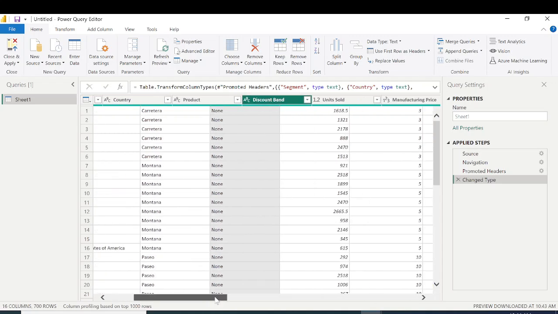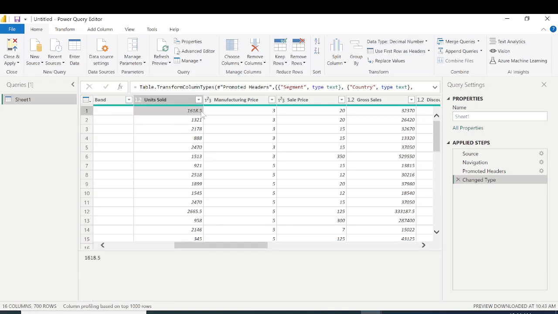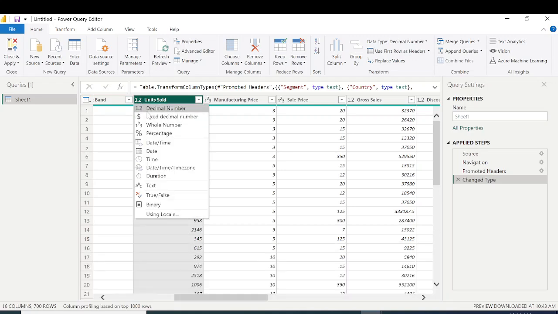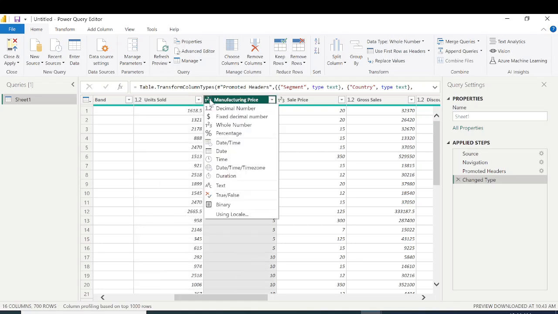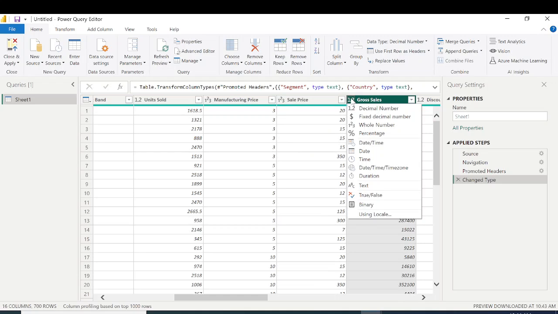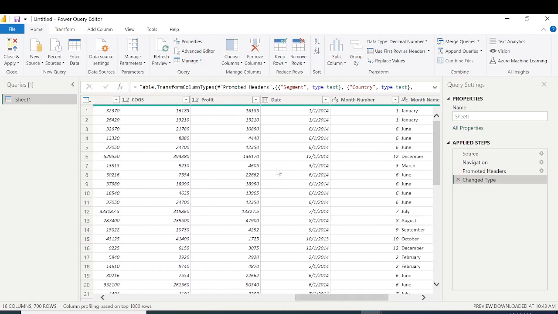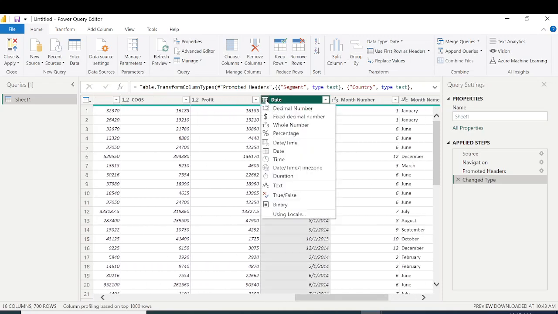If you input numbers, you're going to see now we are on the number. Because there are decimals here, you can see a decimal here, 1618.5, so it's telling you that the content of this column is a decimal. Then this is telling you that the column in here is a whole number because there is no decimal there. So you have to make sure that you fix all this quite right. Wherever you have decimal, put decimal. Wherever you have text, put text. Wherever you have a whole number, put whole number. And wherever you have date, make sure you have your date showing appropriately.